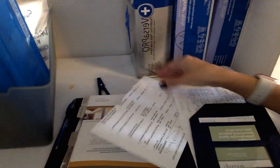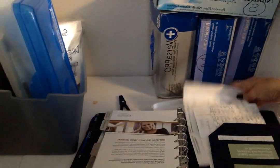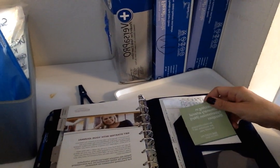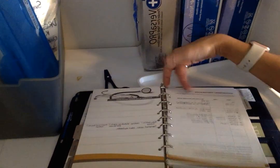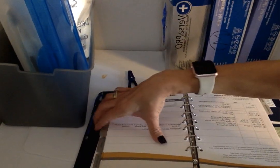Also, there is a current list of all the medications that I'm on. And it actually says when I started the particular medication and when it ended, or if it's still ongoing. There's a number to my specialty pharmacy. And then it has appointments, where you can fill out the calendar, and questions that you want to ask your doctor so you don't forget.